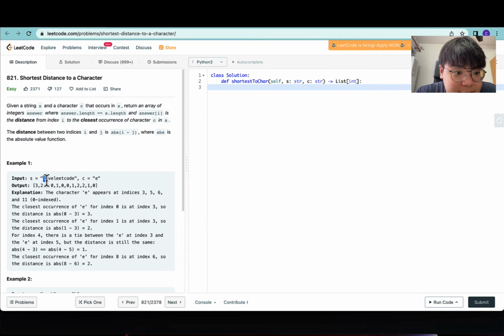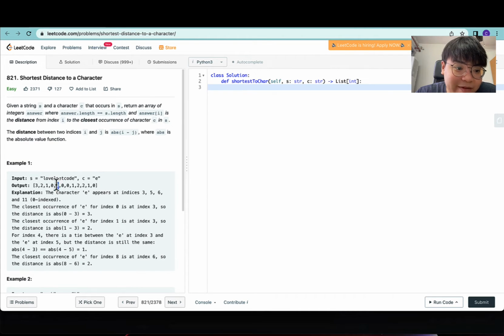L is 1, 2, 3 steps away from E. O is 2 steps away from E. L is 1 step away from E. E is E, so it has a distance of 0. And it's the same for the rest.